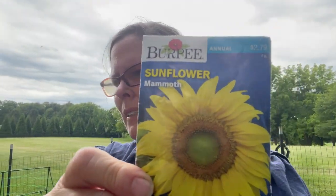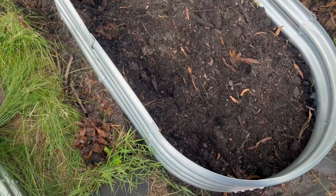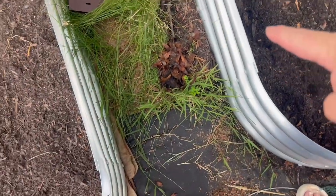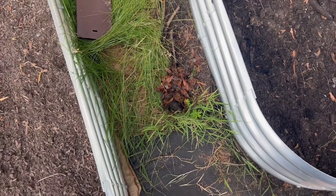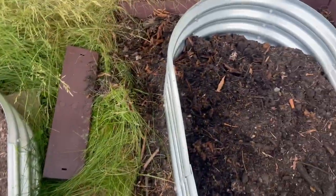This is a mammoth sunflower and I am going to attempt to grow sunflowers in my garden. I'm just trying to rearrange a few things and get ready to put them in the dirt. Here's the bed I plan to put my sunflowers in. It's kind of raised on the sides because I was redoing this — I didn't like the way the raised bed was. I think this is better.